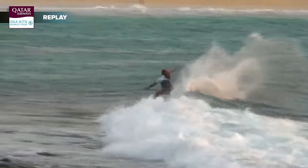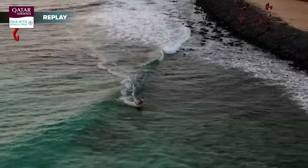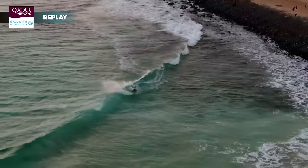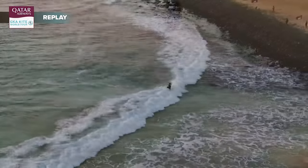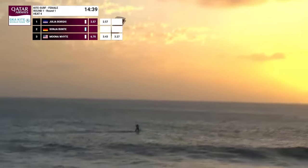Yeah, no, that bottom section does really look like it's working it here for this young athlete, Julia Borgi, hailing out of Cape Verde. And I tell you what, the sunset and the vibe is just awesome down here. And enjoying here Punta Preta, the final moment. So let's have a little look, see.